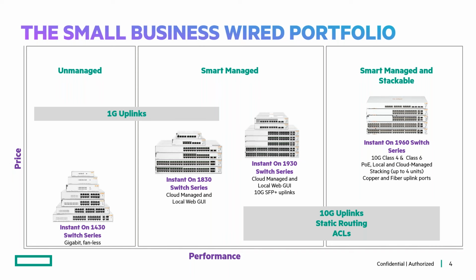From there, if you've got a more budget constrained deployment that you have to work with, you're going to start looking at an 1830 series, which is a small step down from the 1930 series. And then if you need something that's just plug and play, then that's going to be a 1430 series switch.